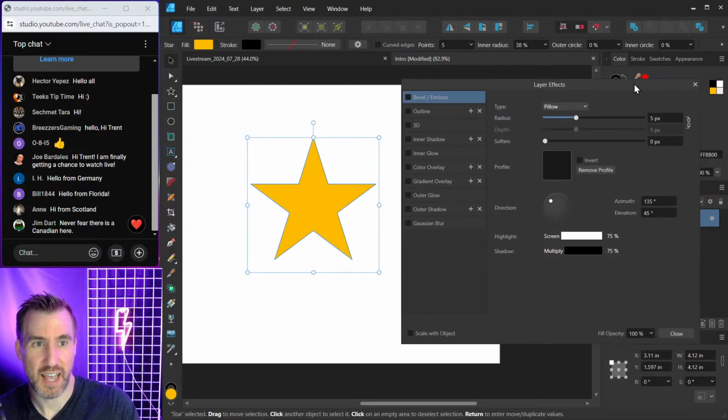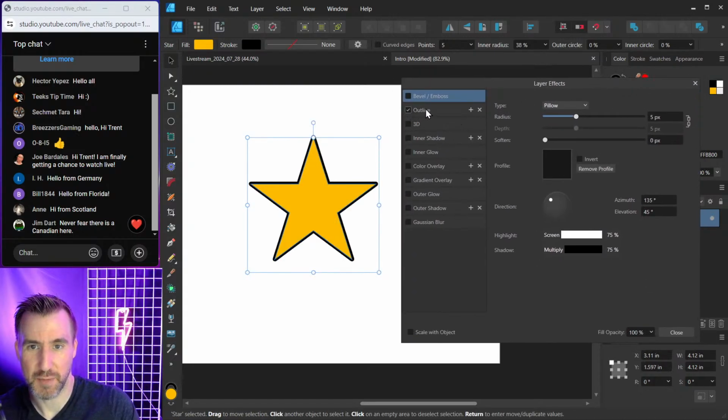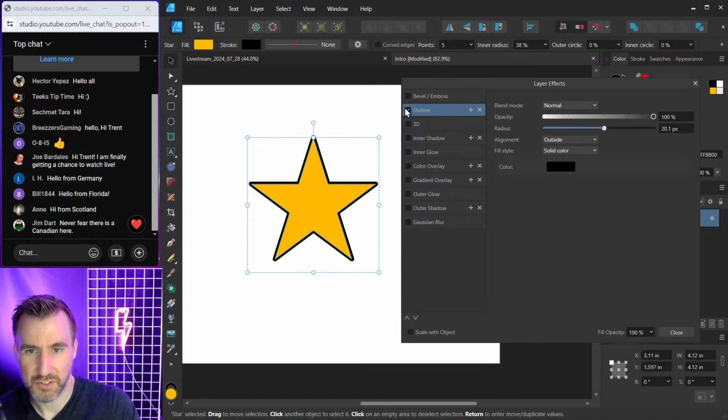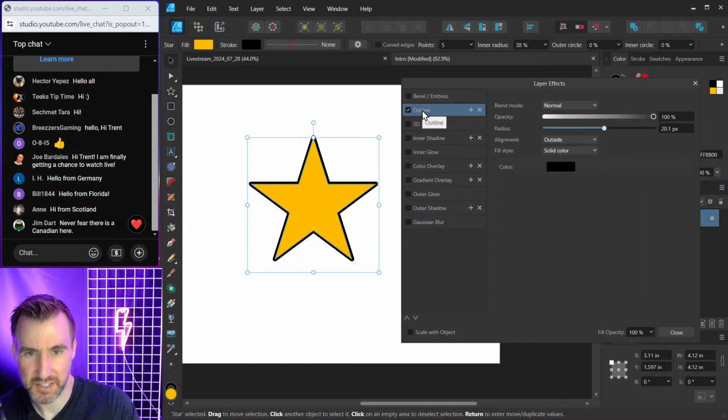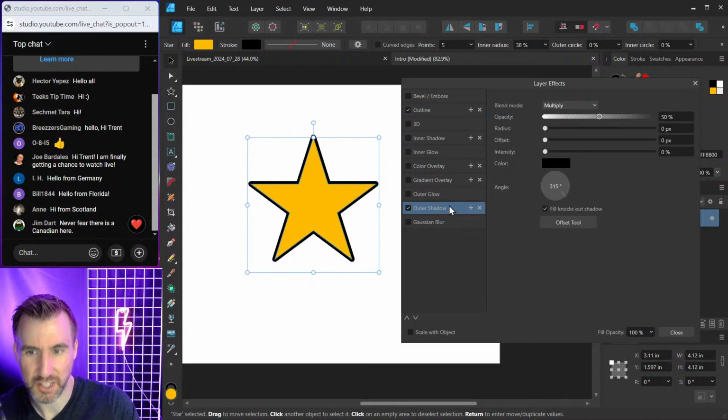So we have the ability to add multiple effects. So I'll turn back on my outline here. And one thing I always forget to do, I don't know if you noticed that, when you click on something, be sure to select it also so you actually get the other options here. I always will click on something, I'll enable it, and I'll be adjusting the controls, and I'll be like, why is my shadow not working? And it's because I forgot to actually click on it too.